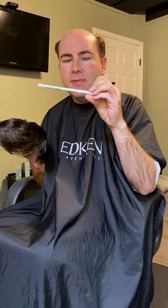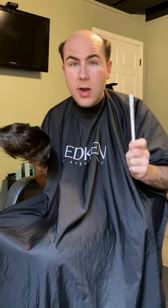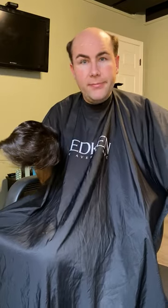What I have already done is I've taken this white pencil and I have dotted out my hairline so I know where to stop and where I want my hairline to be. Other than that, we are ready to start the process. So here's my hair. Let's get to it.